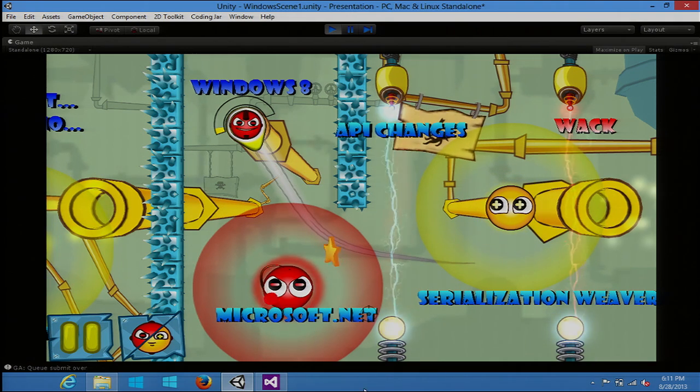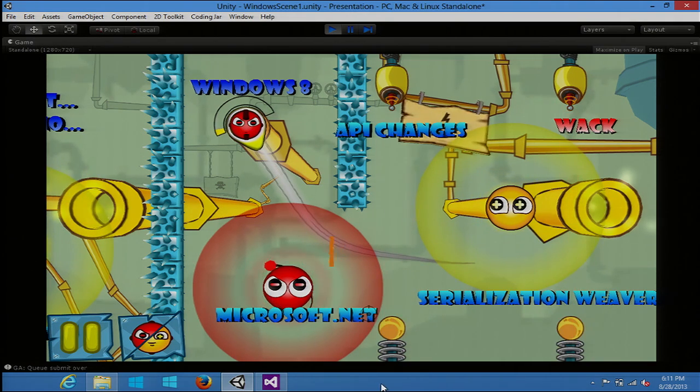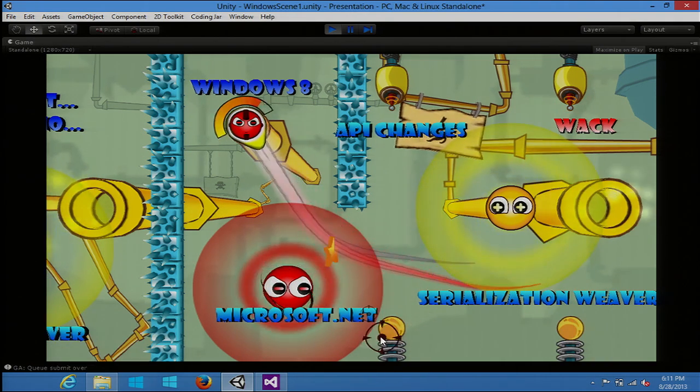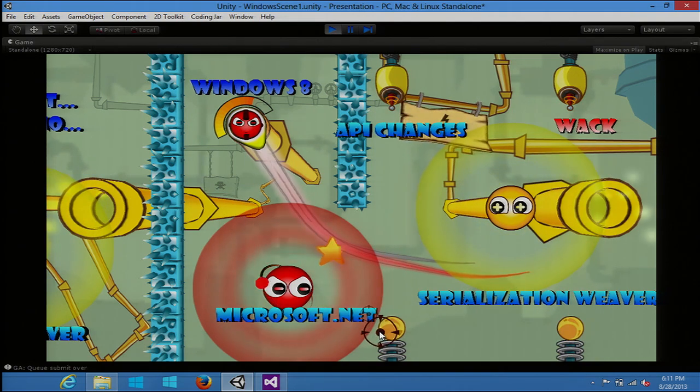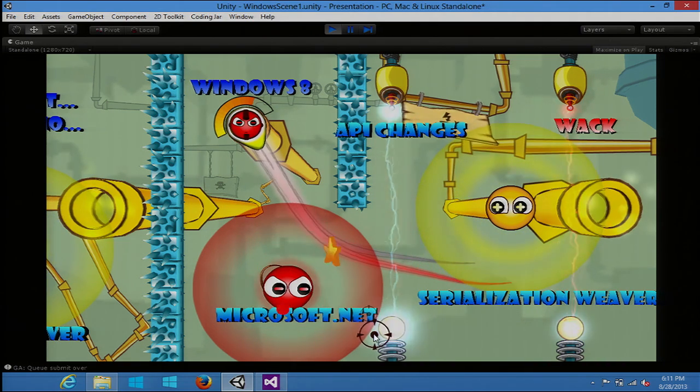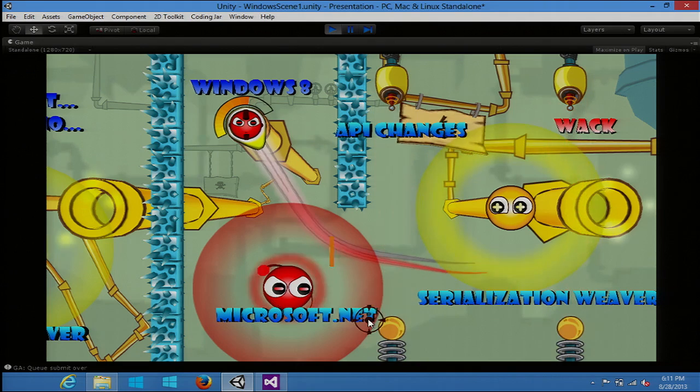And then your stuff will get serialization weaved yet again. So your DLLs and all your plugins are going to go through this step, which may or may not fail, depending on how they were written. And then the final thing, the thing that might bite you in the end, that last little lightning strike there, is what I call WACK. It's the Windows Application Certification Kit.